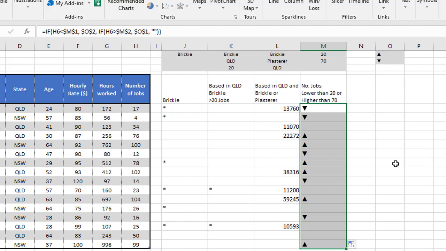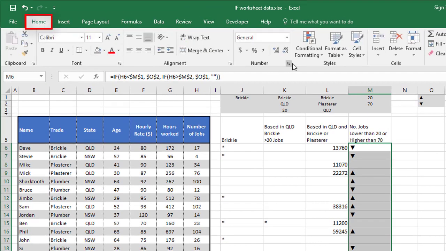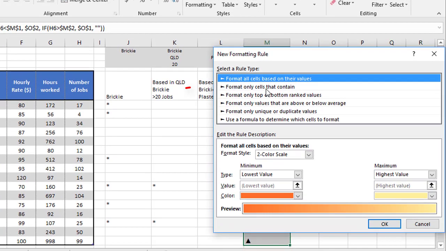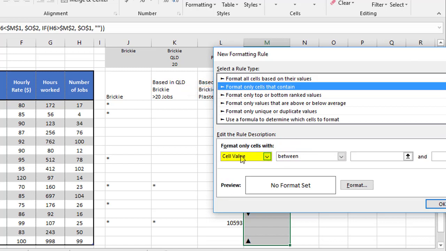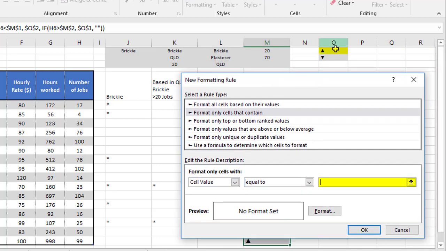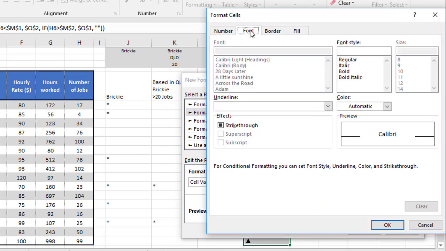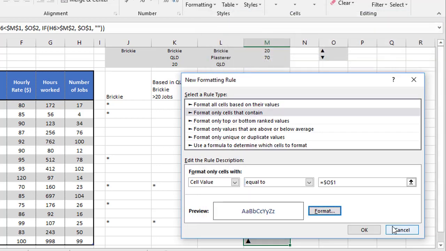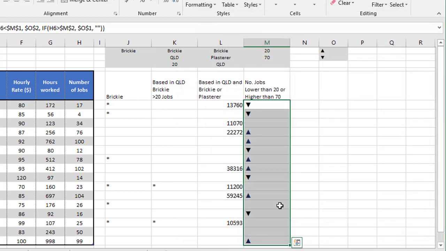Now, if you want to color code them, so maybe you want the up arrows to be blue and the down arrows to be red, or something of that nature, you just use conditional formatting. So very simply, we can take this whole range here, and on the Home tab, set up two conditional rules. Firstly, we go to Conditional Formatting, New Rule, and Format only cells that contain. Down in the rule here, we say Cell Value is equal to, and in the cell reference, we pick the up arrow to start with. And down on the formatting, we click the Format button, go to the Font tab, and set the font color. Because this is an up arrow, maybe it's a blue arrow. And click OK. That's the first conditional format done, and you can see the up arrows are now blue.